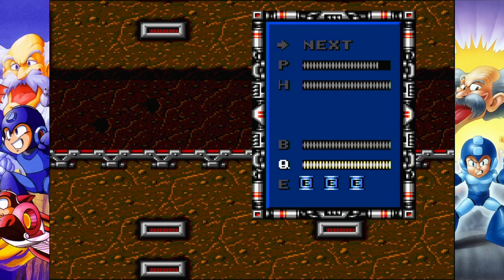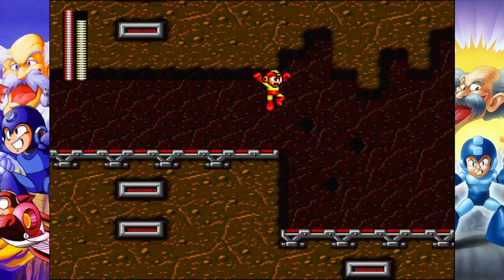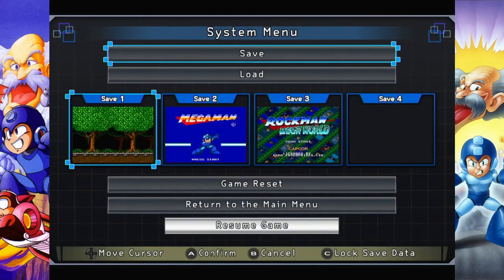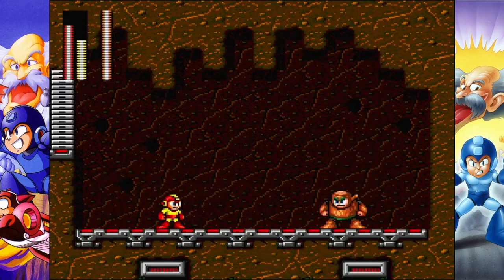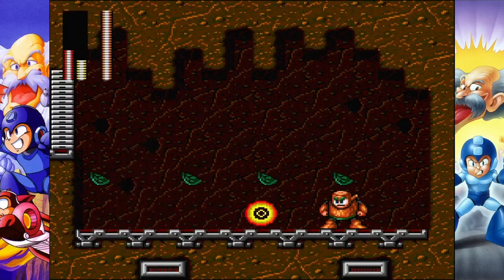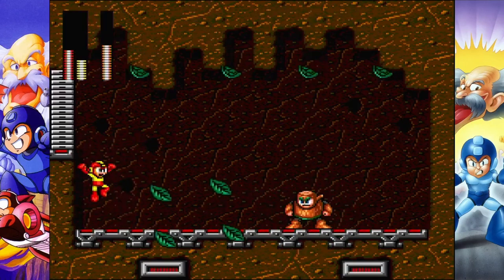So, of course, Atomic Fire, which is heat. Okay. Here we go! Woodman! Woody Man. Okay. Alright. I'm gonna charge. Oh, the door's flashing as well! Okay. I like how the door's flashing as well. Is that intended or not?